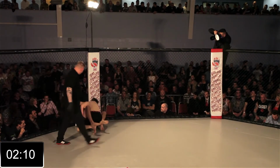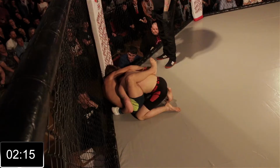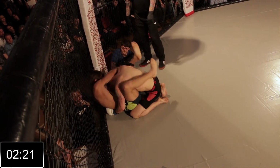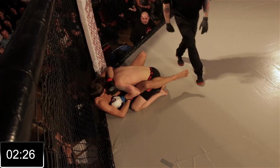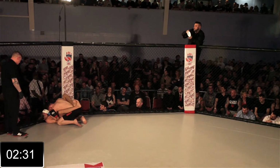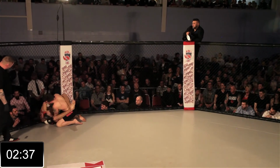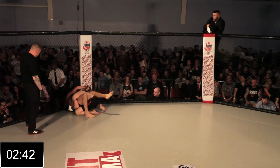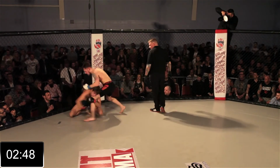The sub attempts from Wilson aren't happening like in previous rounds. He's got a good base, Mottram, as you mentioned. He's going to be content to just sit here and finish this round out, I think. Really close back and forth contest this, but as it's gone into the later stages, you just feel that Josh Mottram is doing slightly more, maintaining the top position, chipping away with those shots. Wilson's submission attack is becoming progressively less and less as we go towards the end here. Yeah, he's in a difficult position, Wilson, and Mottram's done well to pin him up against the cage and just negate a lot of that offense. Great work from Mottram, great control here.